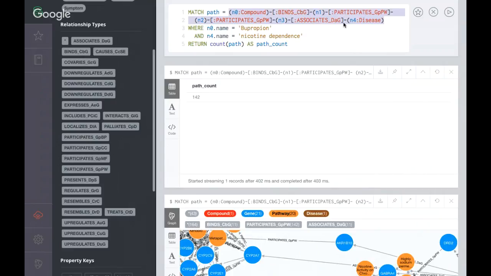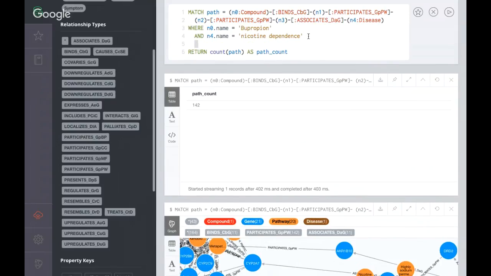It does not allow duplicate relationships. If a traversal has duplicate relationships, it's called a walk. So Neo4j doesn't find walks, but by default will find trails.